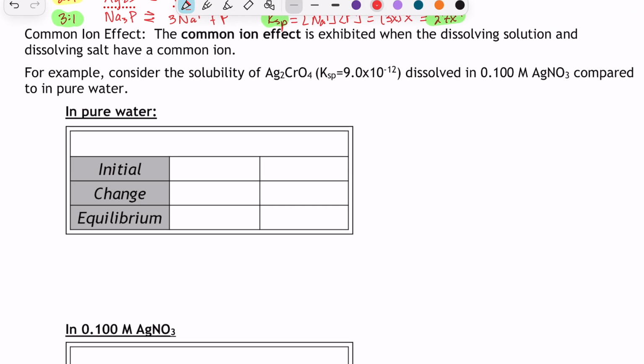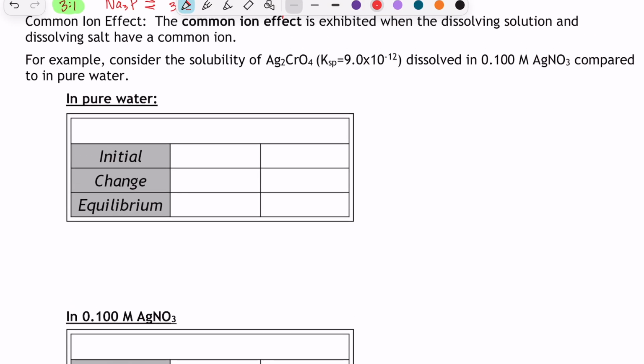The next thing on our list is the common ion effect. We've done some problems similar to this before. All right, so we're just going to go right into the example here. So the common ion effect is when you add an ion into the system. And we know from Le Chatelier's principle that when you add something to an equilibrium, it's going to shift to the other side. Okay, so now in this example, we're going to work through pure water, and then we're going to try it with a common ion.